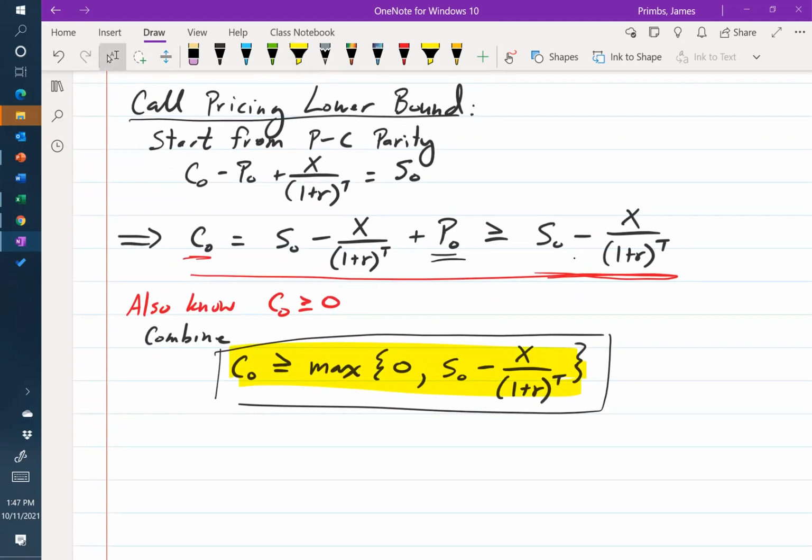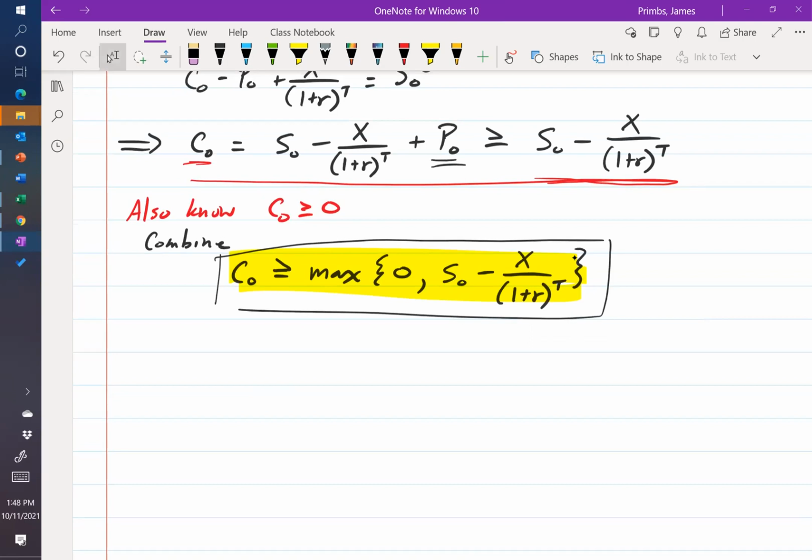Again, if I look at this, this almost looks like the payoff function of a call, right? Or actually, when we calculate it using the current price of the stock, if I didn't have the discounting here, this would be the intrinsic value of the call, right? So this is almost saying a call is always worth more than its intrinsic value. Okay, let me do an example, and then I'll get to the result that I keep on previewing, saying that's really important that follows from this. So let's do an example just with some calculations.